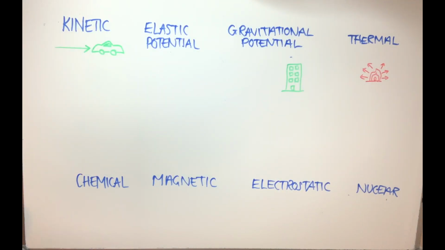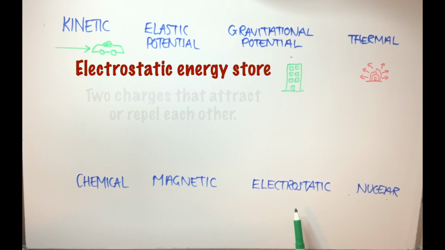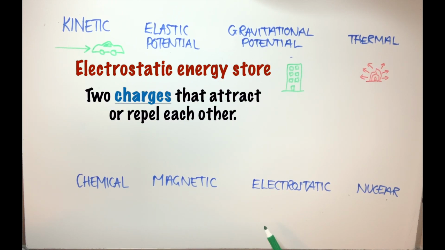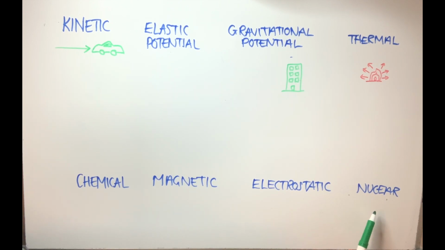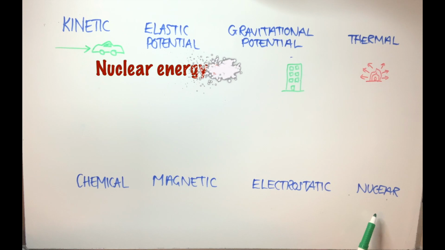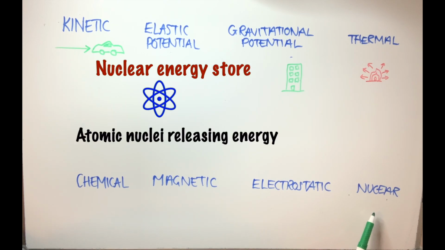Then the electrostatic potential energy store is very, very similar to magnetic. Apart from us having north and south poles, we have positive or negative charged particles that create the electrostatic potential there. Then we've got the nuclear energy store, and that is down to the things that go on within the nucleus of an atom. So where we've looked at chemical changes in the past, that's to do with electrons. Nuclear is to do with the nucleus of the atom. So those are our different energy stores.